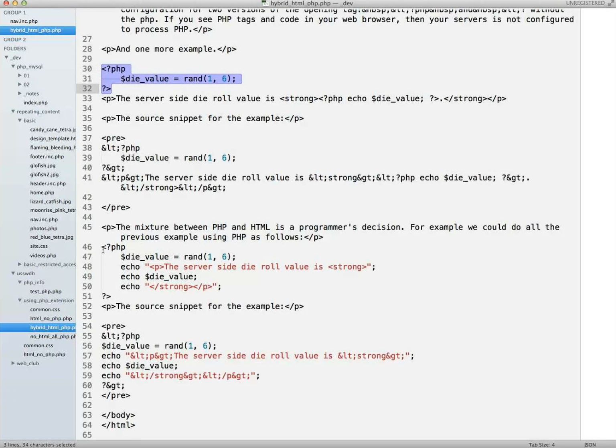We come down here to the bottom. I have a third rendition of this, and it's the same as the one up here, but I did everything in PHP. So what I did here was create the variable, and I'm echoing the HTML back, or I'm using PHP to return some HTML. Whereas up here, the HTML is just the same HTML. You'll see it on line 33. In fact, if I highlight it, I think the software will show it to me in both places. Will it? No, it didn't. But it's in the same place, the same actual HTML. The only difference here is it's all being done inside of PHP.